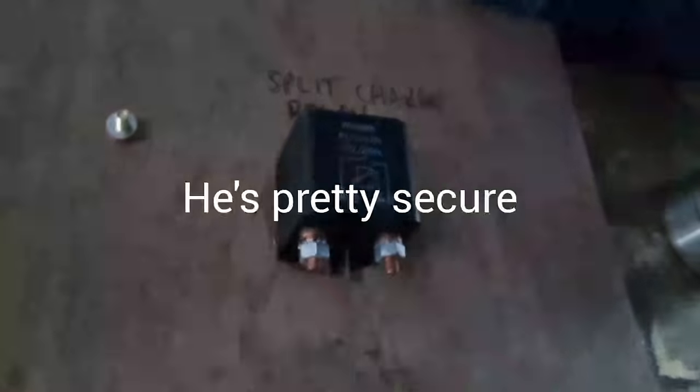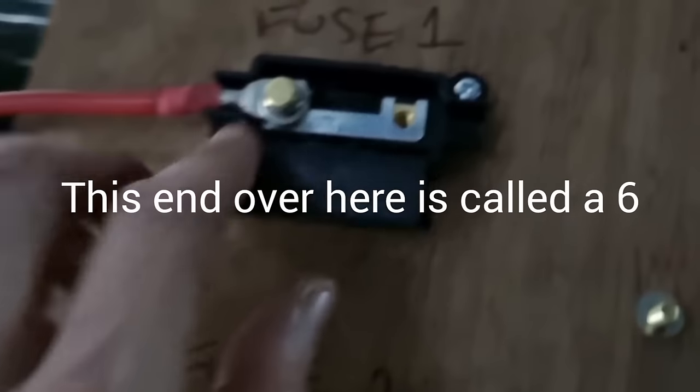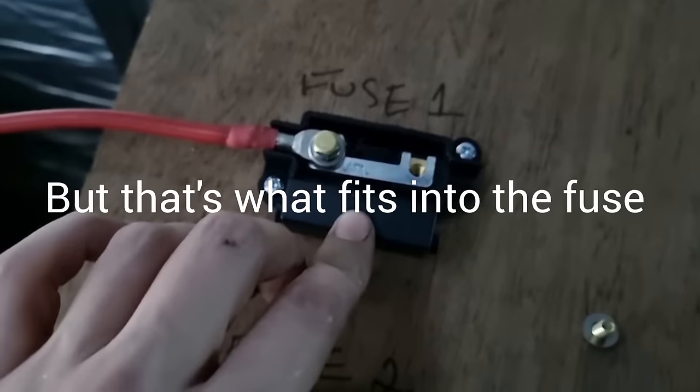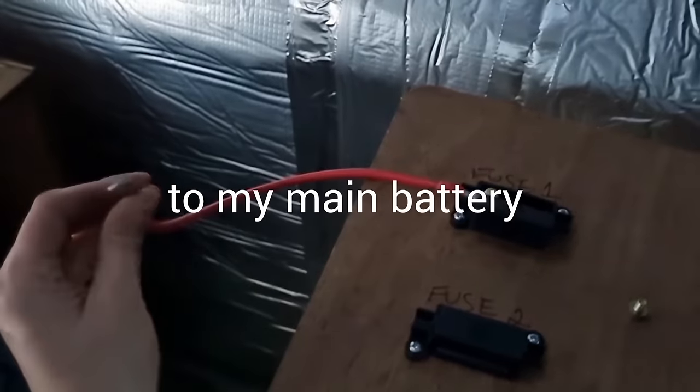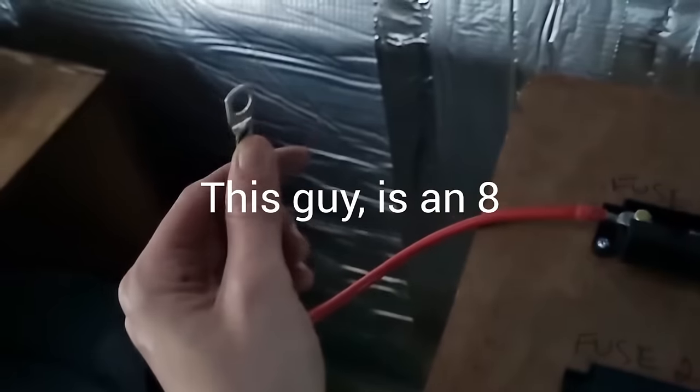Two fuse boxes screwed in and split charge relay kit I just glued on. It's pretty secure. I've made a wire. This end over here is called a 6. That's what fits onto the fuse. And this end over here is going to connect on to my main battery of the van. This guy is an 8.